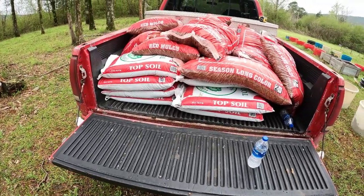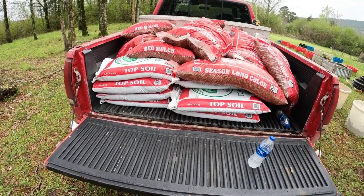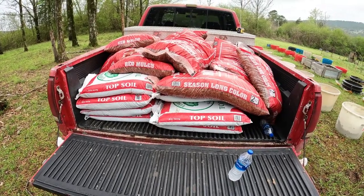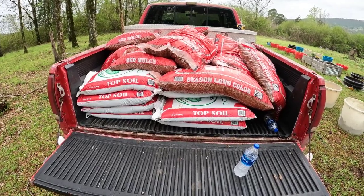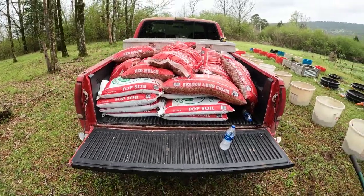Poor Lindsay. She works at the grocery store where I bought this, and she said, well, I'll help you load it. I bet she didn't know I was buying 20 bags of soil and 10 bags of mulch. But she helped me out, and I appreciated it. So I'm ready to start busting into this. I think I'm going to take a little short break and eat some lunch.